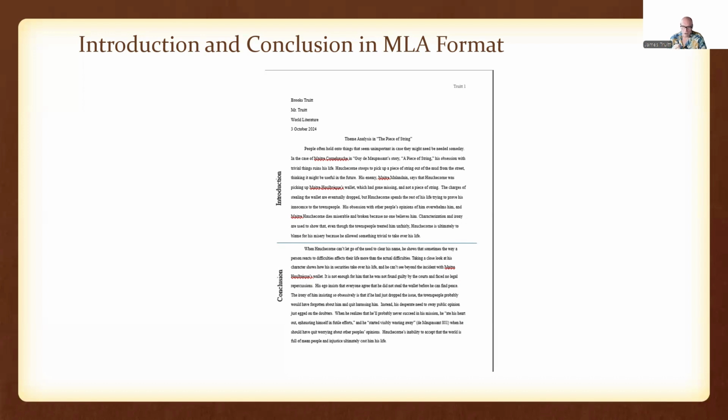Obviously, the conclusion at the bottom wouldn't come immediately after the introduction, but you can see on the first page at the top where you need to have your last name and the page number in the upper right-hand corner using the header, and then properly formatted information about your name, teacher's name, what the class is, and date. And then you see how to properly place the title, and the first line of each paragraph getting indented a half inch.